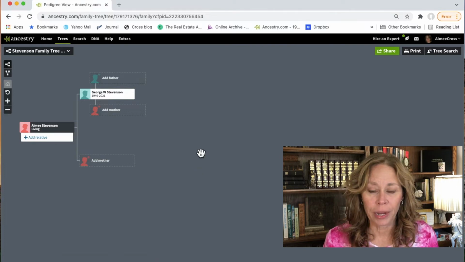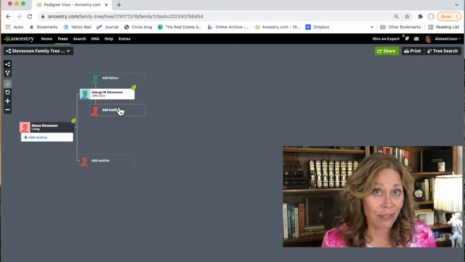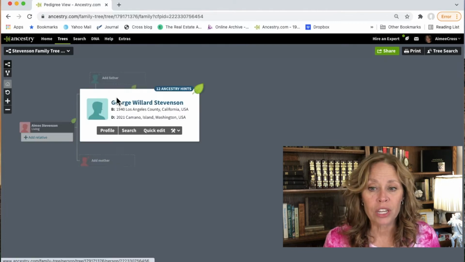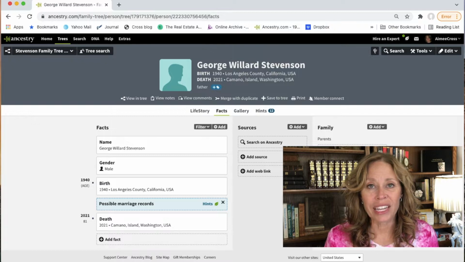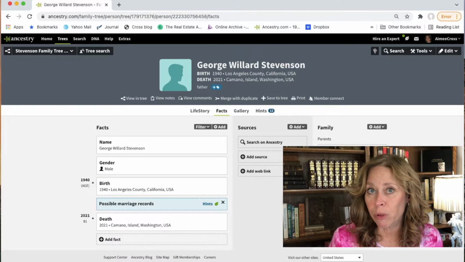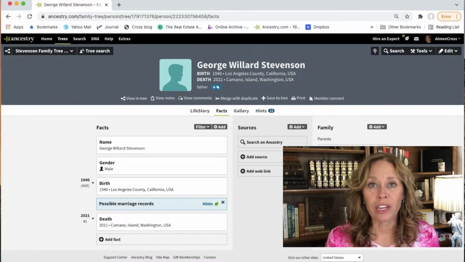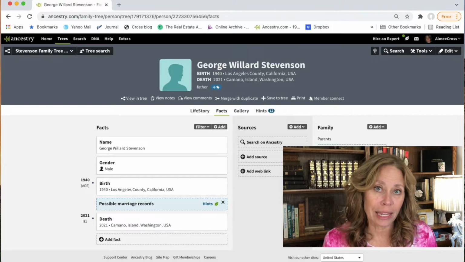Now I'm into my tree. I have some other information I can add to my tree, but I already have leaves popping up. We're going to utilize that technology to help you build your tree, because I want to connect records as much as possible. So we're going to experiment a little bit with this and let you see how that works.